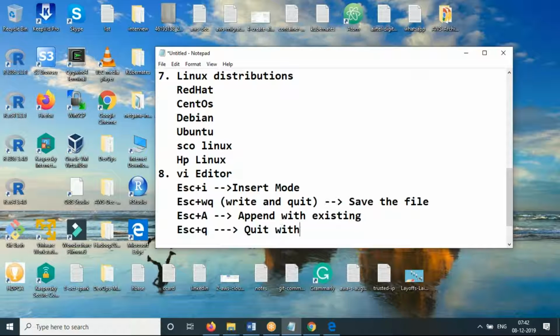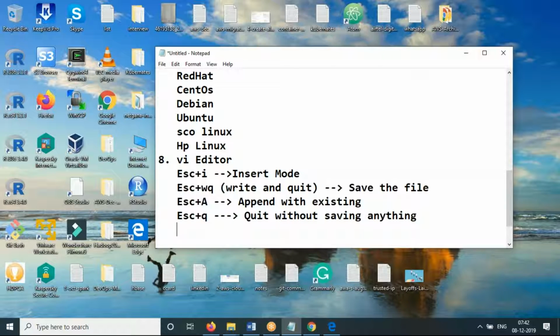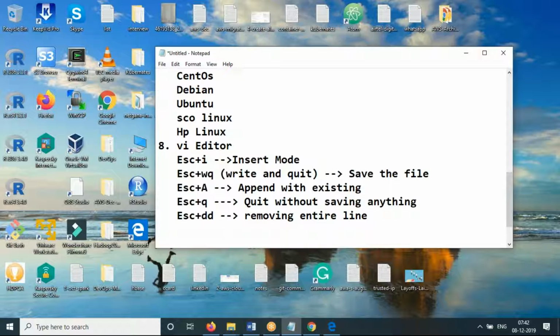Quit without saving anything. If we are typing wrongly, then instead of modifying, we can do it like that: escape plus DD, removing the entire line.